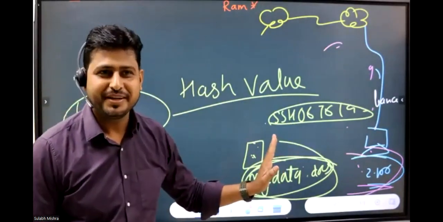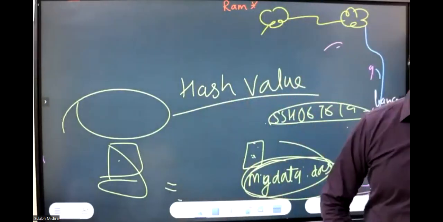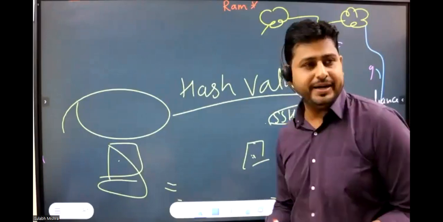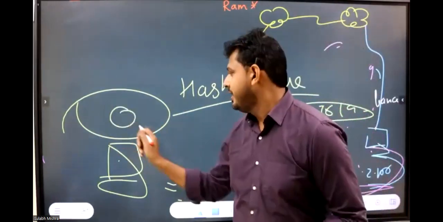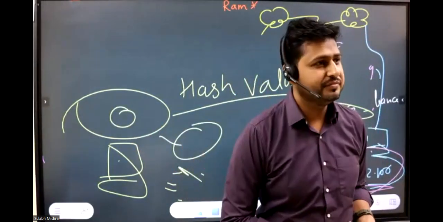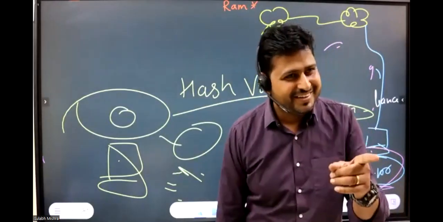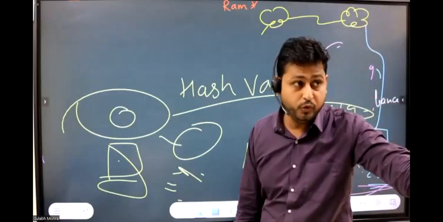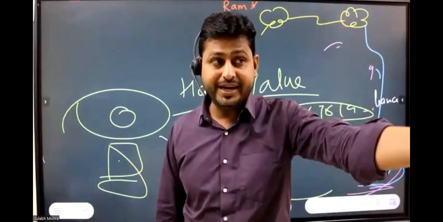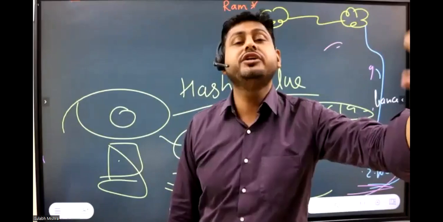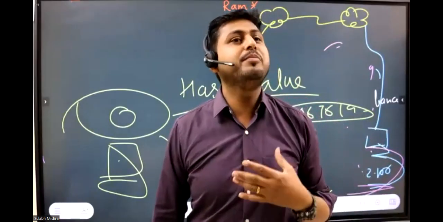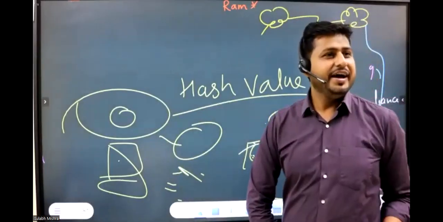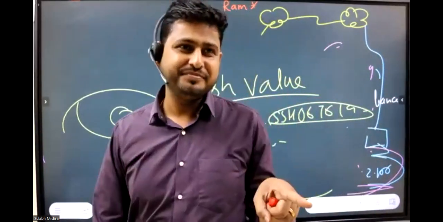If you do not modify the content of the file, just modify the name, hash value will be the same. Get it? For example, if you modify my data, if you modify the file, hash value will get changed. So I send my data to you, and when somebody checked your file, the hash value is different. That means the file has been modified. If file content is not modified, hash value will remain the same.